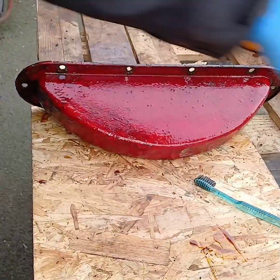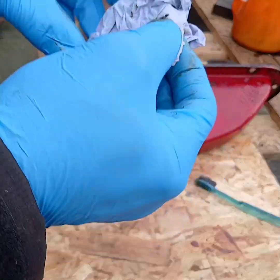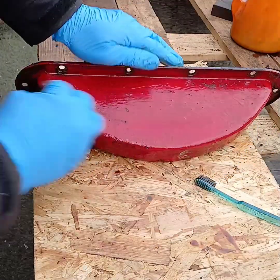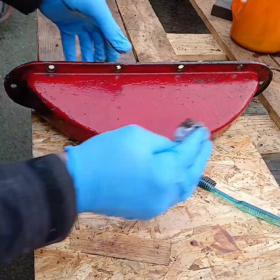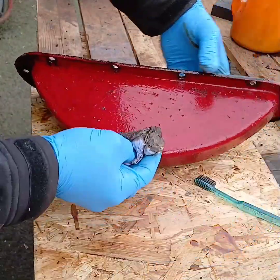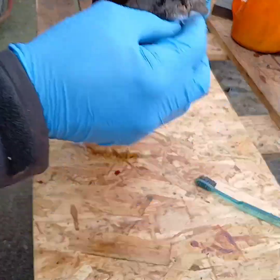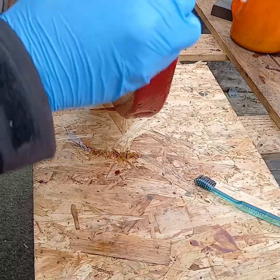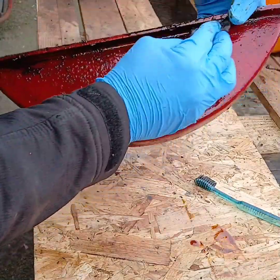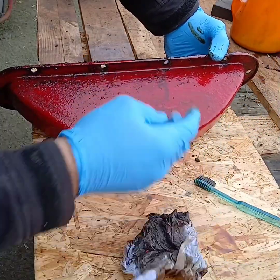Be great to put this back together better than before it came off. Cleaner, tidier. Just great. Try and preserve these old tractors if we can, for the younger generation. But sometimes you've got to make do with what you've got just to keep them going.